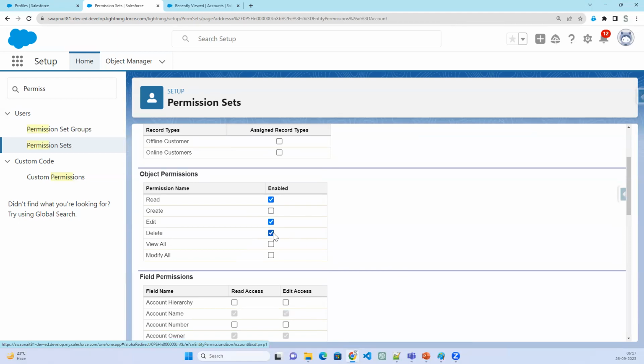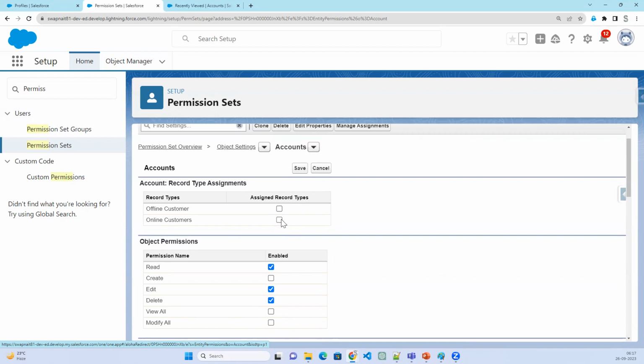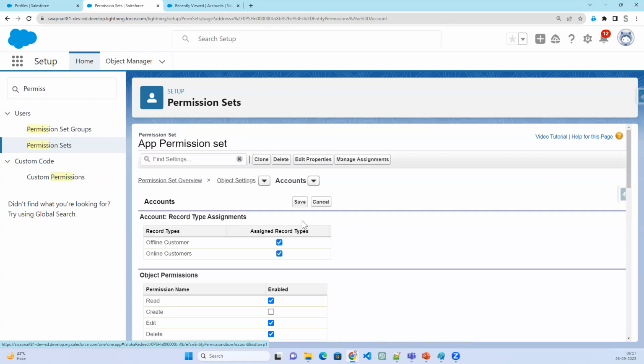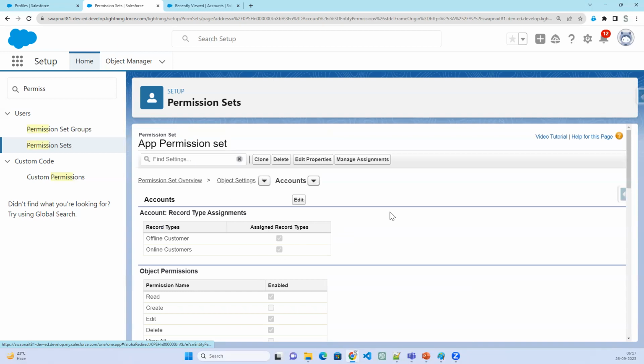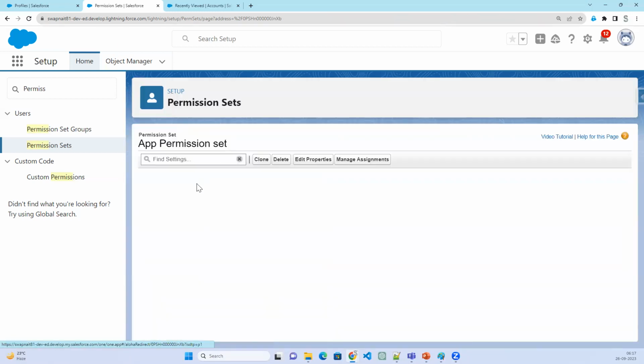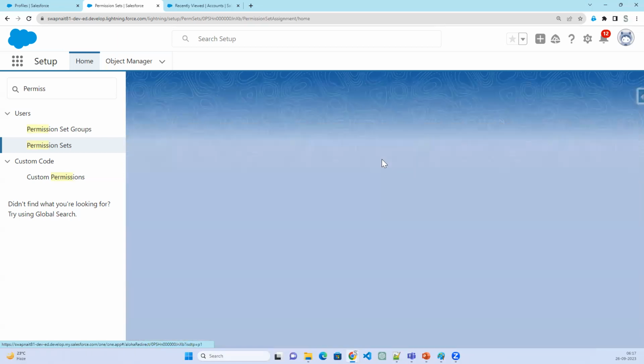So I need to give delete access, right? Both the record types, and then click on save. Permission set setup is done. Once the setup is done, click on manage assignment.